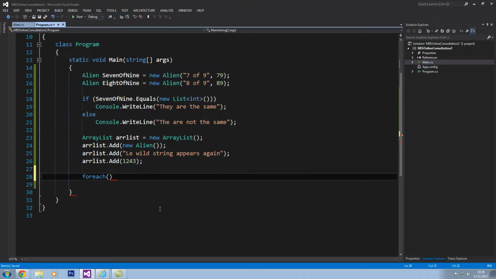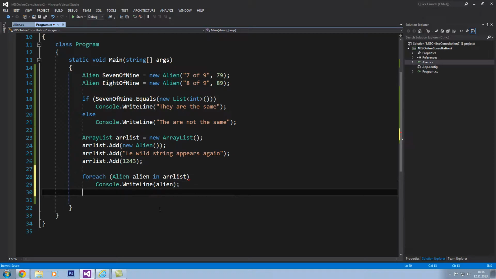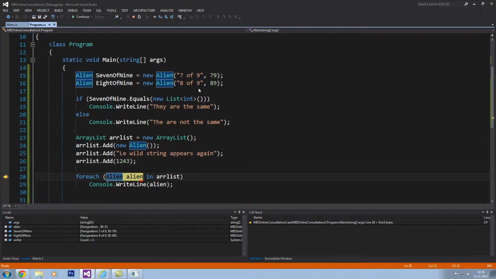So right here I cannot say an alien for every one of them. So if I say alien in my ArrayList, which I defined that way, and say Console.WriteLine alien, if I hit F5, the application should crash right now, and it says unable to cast alien to string.